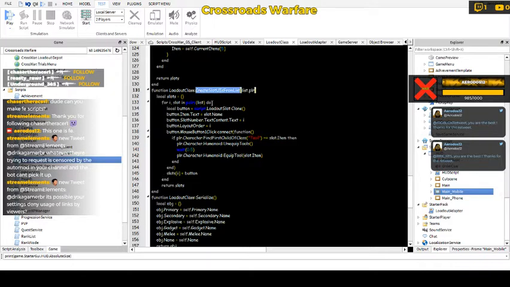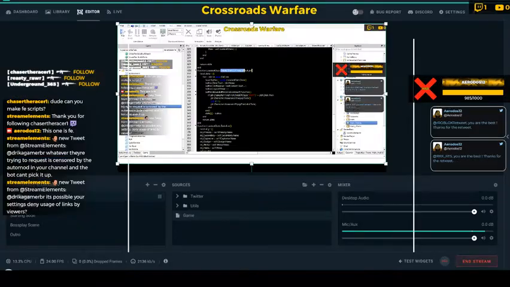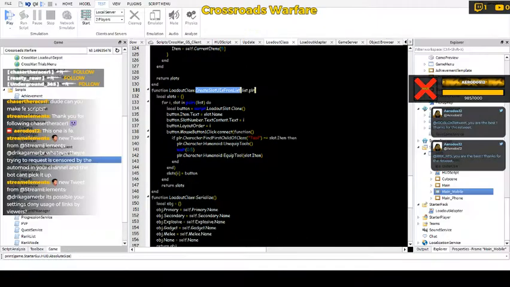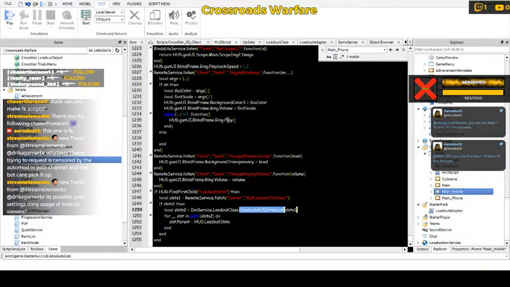Create slot URLs from list. You should have seen it on the screen. For some reason, it just doesn't work. So let's find it. Slot URLs from list slots 1. Player. Basically, I wanted to do that. And see if we can just print it out.